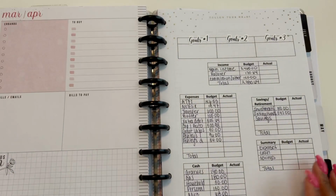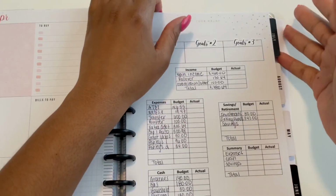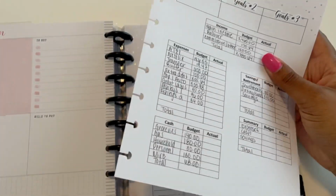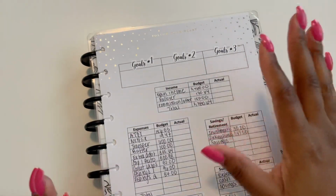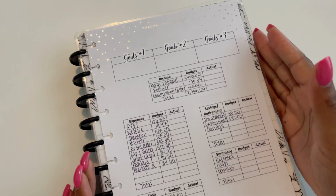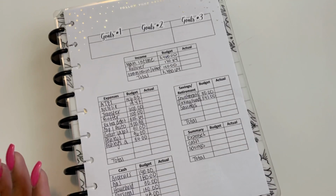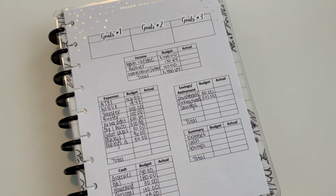So we are going to turn over to our monthly budget page, and I'm actually just going to take this out because it's going to be easier for me to write in. It looks weird because there aren't any stickers here, except for these, but we're actually going to be going over my actual numbers. Keep in mind, these are my real numbers. They're not made up. I don't make a lot of money, so I make do with what I have. I'm just sharing this with you guys, so I hope you learn and enjoy this.